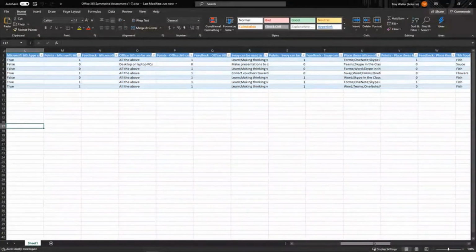So as a teacher, I've got so much data, but I haven't had to collect that manually. The machine's done it for me. So it's self-marked where it can. I've gone in and done a little bit of manual marking, but nothing like I used to. And then it's collected all that data into a spreadsheet for me in no time at all. It's going to be a real time saver for you.